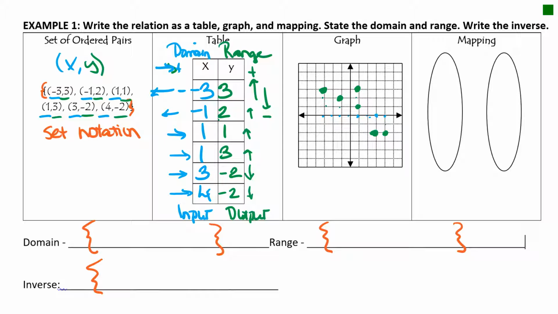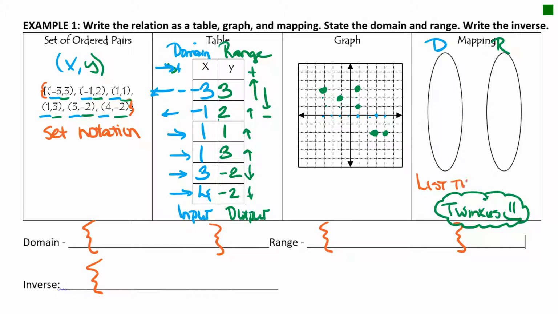For a mapping, you're going to label this one domain with a D and this one range. Look at these, they look like Twinkies, don't they? I like Twinkies. That'll be our secret word for the day. Twinkies. Alrighty. For the domain and the range, it's really important that you just list, come on pen, pen's not working.